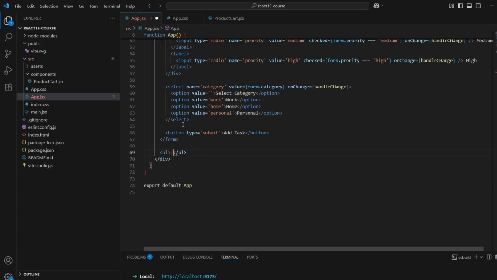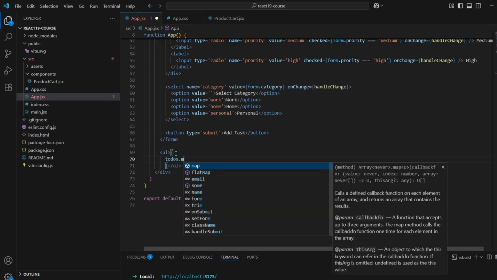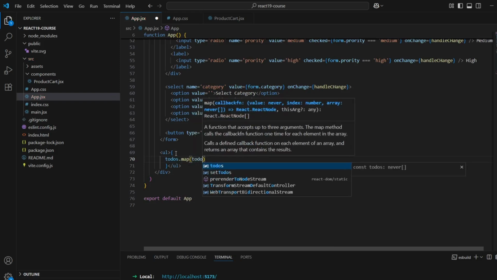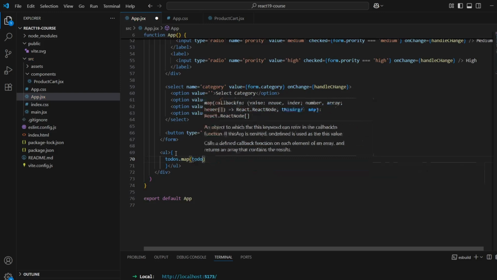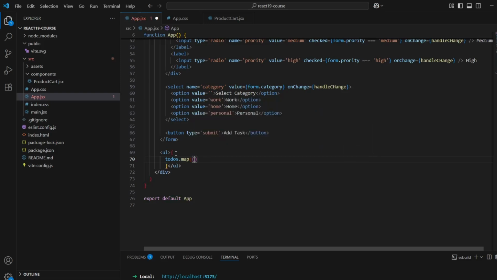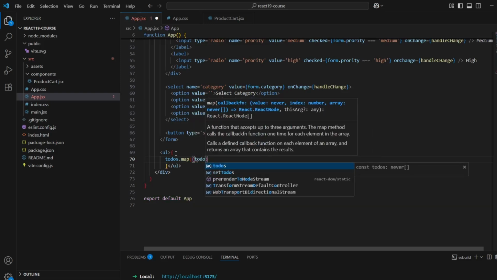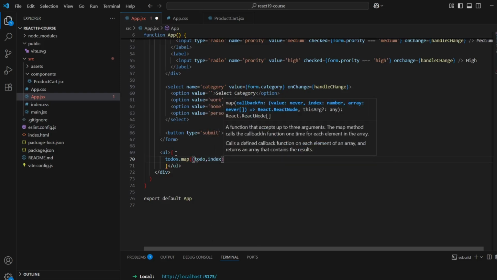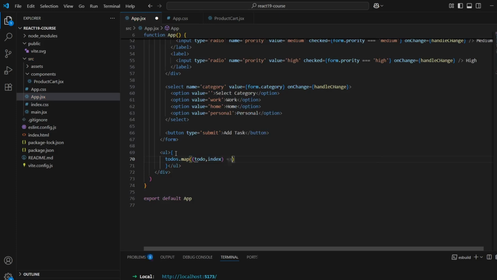So let's use that. In the todos array, let's map that, and it will give a single todo, also index. Now let's put parentheses, todo and index.